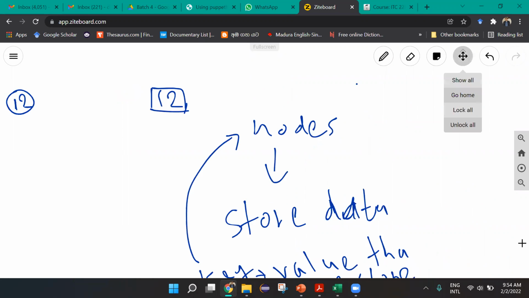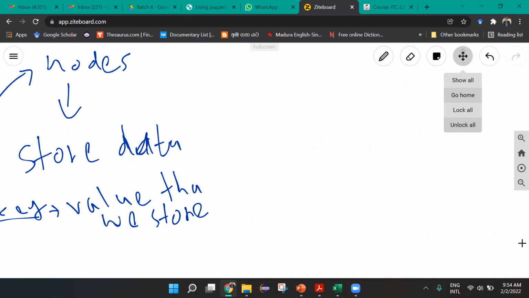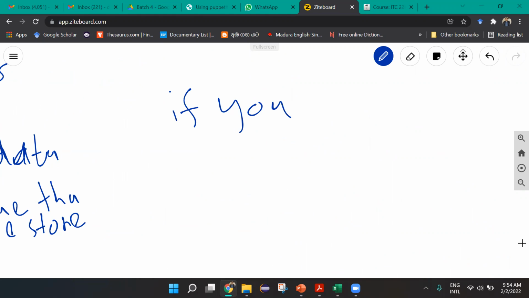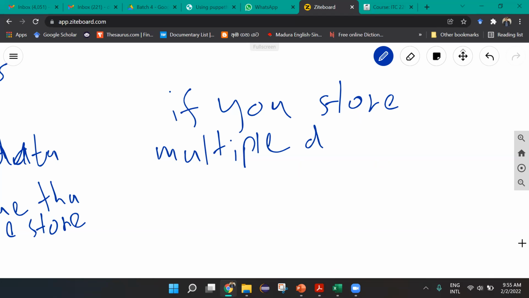And the other thing is, if you store multiple data in a node.